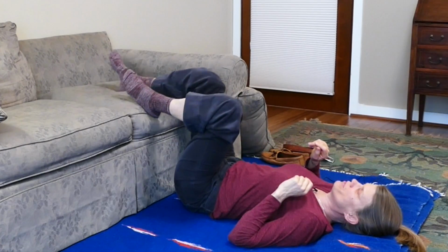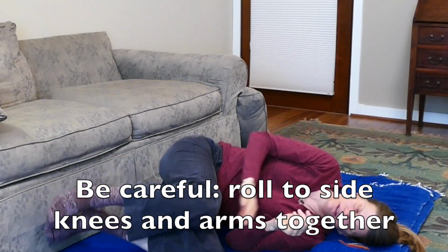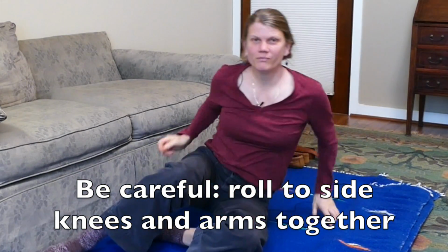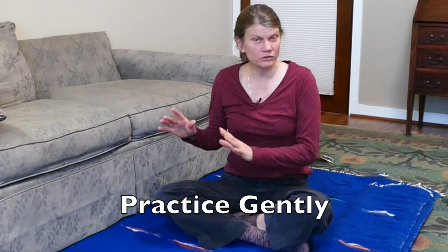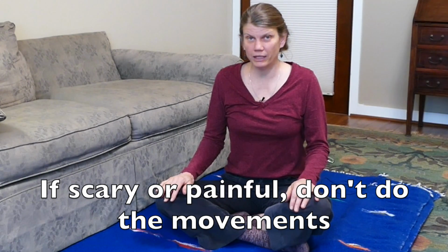So when you come off of this, be careful to roll to your side when you come up. All right? So that's the lesson for today. Go easy with it. You can always come back and do parts of this. If it feels at all scary, don't do this. If you've got a lot of pain going on or instability, I recommend working with a practitioner.